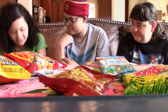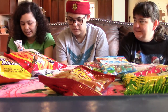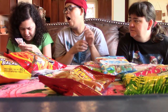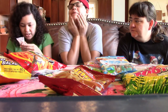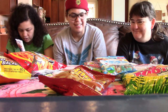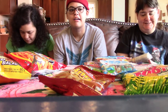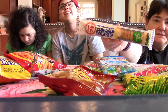I picked this one. Yeah, okay, that's a snack. Oh, it's more of these little cookie things. It looks like vanilla, I guess? White chocolate probably. Whole wheat Oreos? Ew. What would a whole wheat Oreo be like? I don't know. I don't think that would taste good actually. So these little cookies with cream in the middle. Whole wheat vanilla wafer.